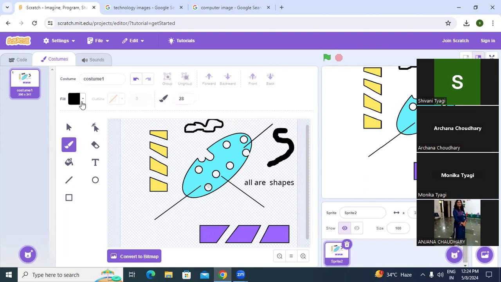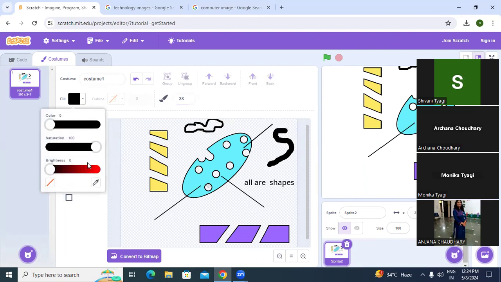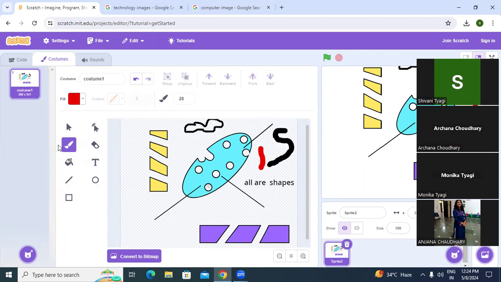Correct? You can change the color also. Yes, ma'am. With the help of the eraser, you can just erase it because it is looking like a necessary thing. So we can erase also. So this is the role of the paintbrush tool.